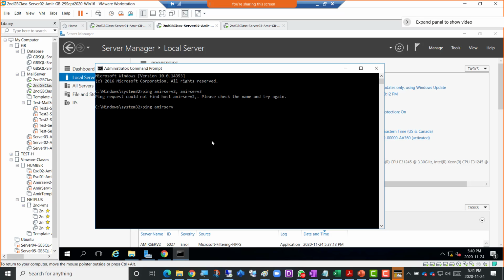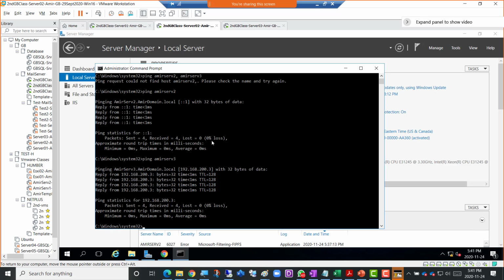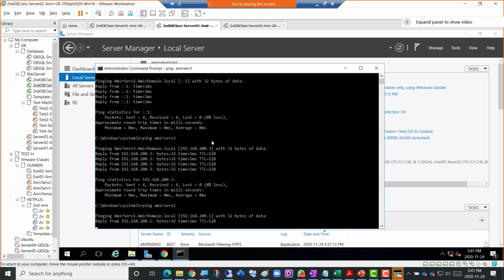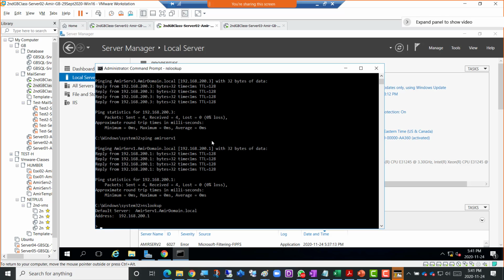Okay, it has IPv6 there, your first name serve 3. Okay, so it's pinging itself. It's supposed to ping your first name serve 1, and NSLOOKUP. Done.